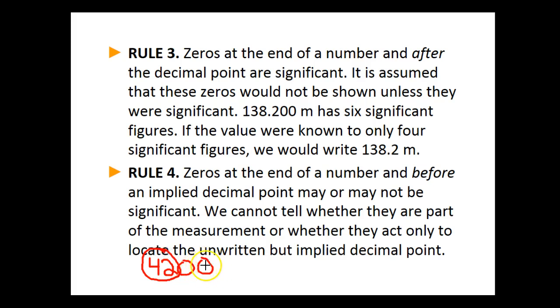These zeros don't count, even though the third rule is that if there's zeros on the end, they're significant, because these guys are called placeholders. They don't have an assigned value. They're just there for the decimal. However, if it had been written like this, 42,000 decimal point, then we know that that decimal point is there for a reason, and we can count 1, 2, 3, 4, 5 significant figures for this one. So if it's an implied decimal point, meaning you know that this is 42,000 and there should be a decimal point here and there isn't, they don't count. But if they do have a decimal point, then they do count.